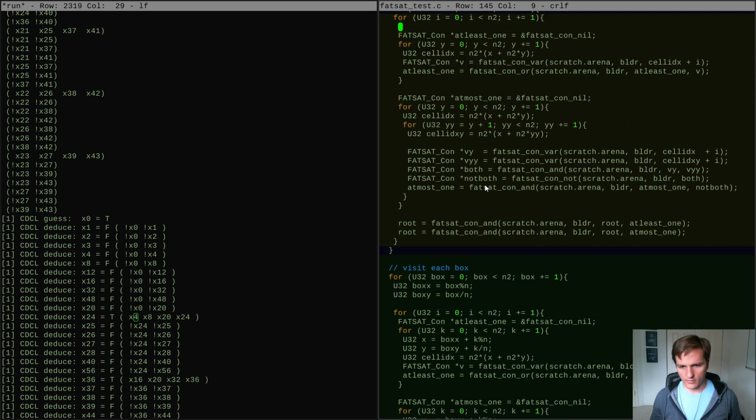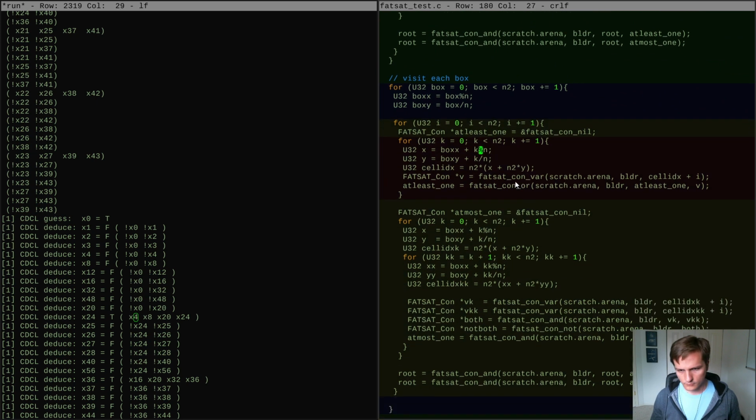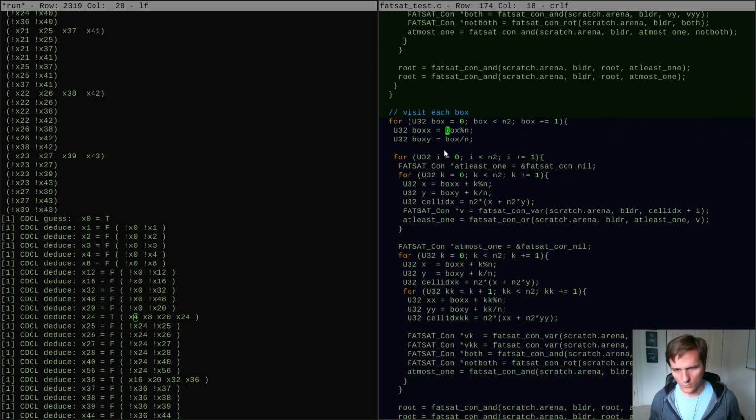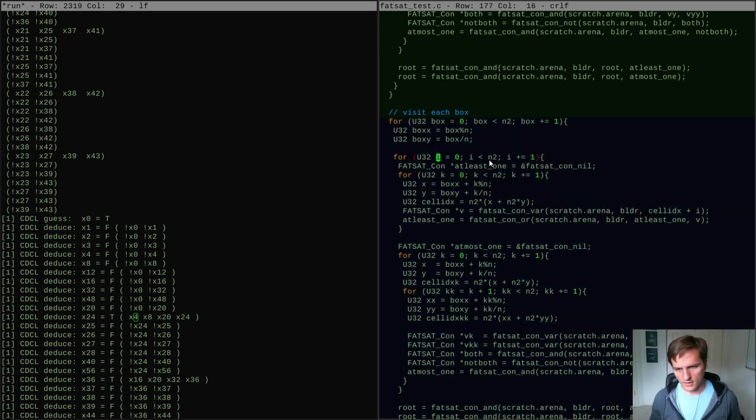So that looks like it's coming from the box constraints, probably. So we are looping over, we're looking at each box. There are 4 of them. We're looking at each number. There are 4 of them.